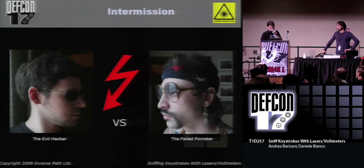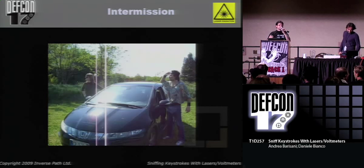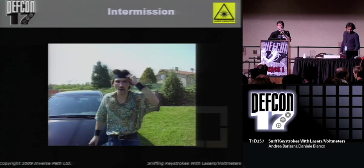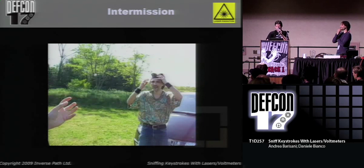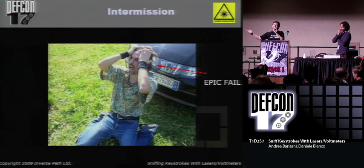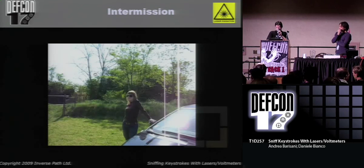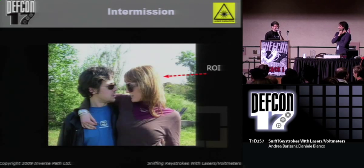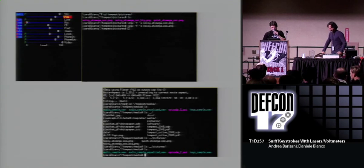So this is an ongoing battle in our series. The porn star was driving with a girl. We don't know why. At some point, the hacker sent a fake GPS traffic message, and we deterred the porn star. He was amazed by what happened, and the evil hacker turned up with the portable device, okay? That's very portable. The porn star realized that his skills in navigation and driving failed totally. So he was desperate. That's the phase of epic fail. And we will totally upload that to Wikipedia. The girl was amused, of course. She is the return on investment. Profit. So let's see what happens in episode number 2. Be very, very, very afraid.